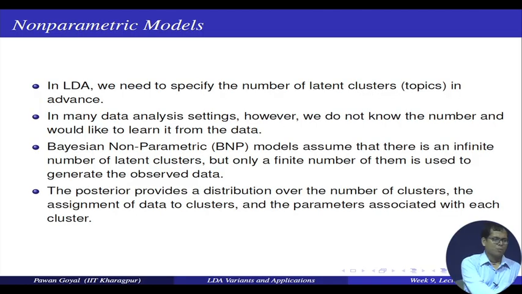So, the posterior provides a distribution over the number of clusters, the assignment of data to clusters, and the parameters with each cluster. All these are different parameters of your LDA model that can be learned from this Bayesian nonparametric model. There are actually many different variations of these Bayesian nonparametric models, also known as hierarchical Dirichlet processes.